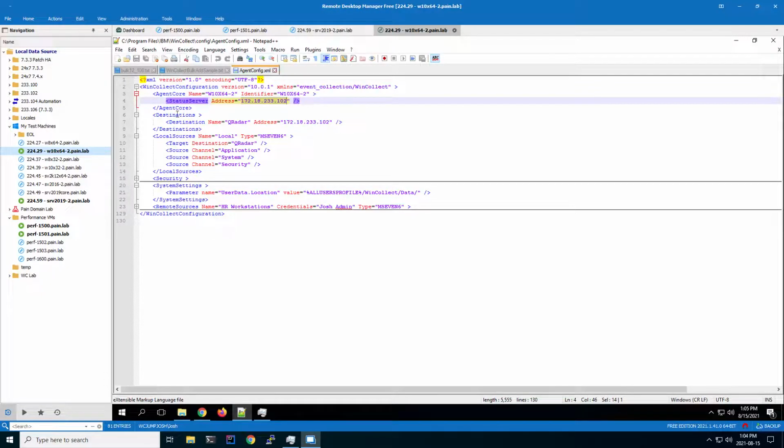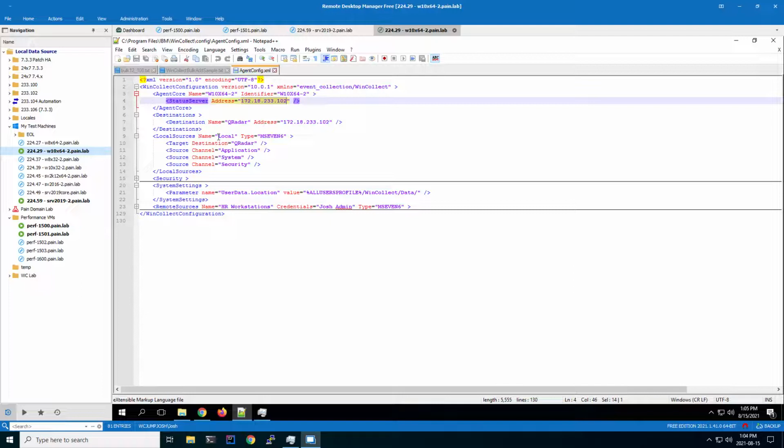And then if I go down here, I have a destination set. This destination is called QRadar. Again, because this was the quick install of this agent, we basically just had to specify a destination to send the events to, and those three channels below, which are application, system, and security.